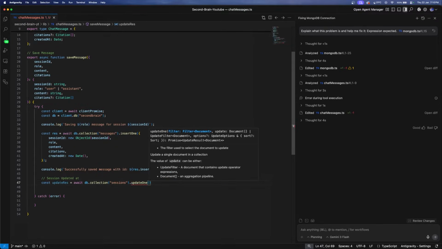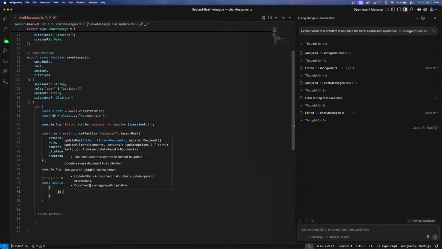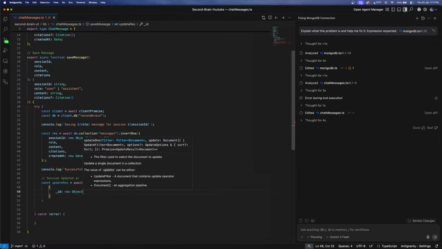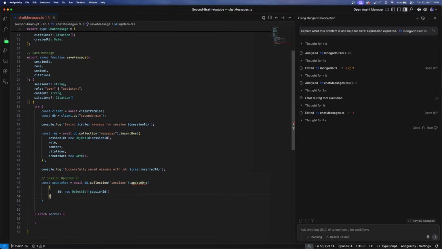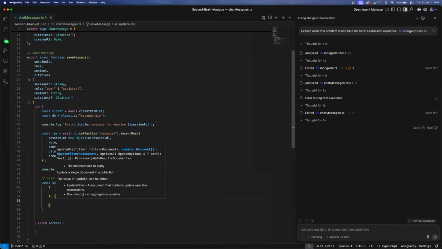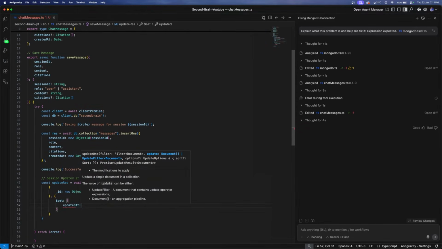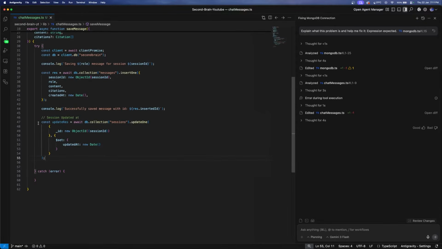We'll update that particular document with the first thing as the ID, which will be a new object ID with the session ID passed, and the second thing would be setting the updated at value as the current date at which it is updated. Now we are updating the session updated at.